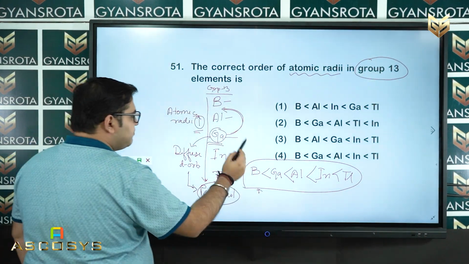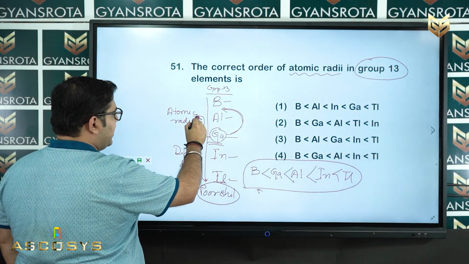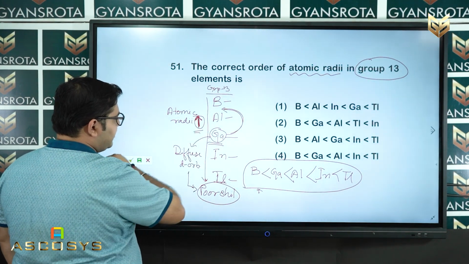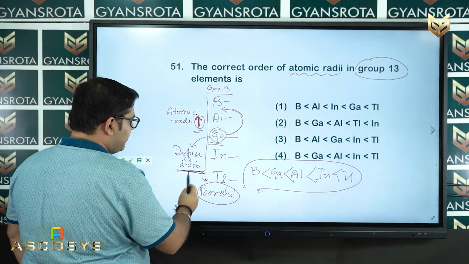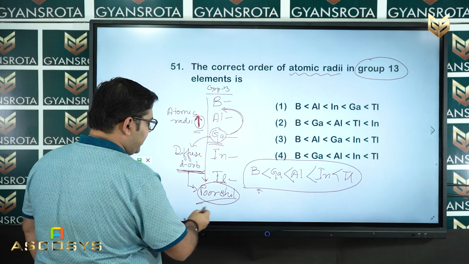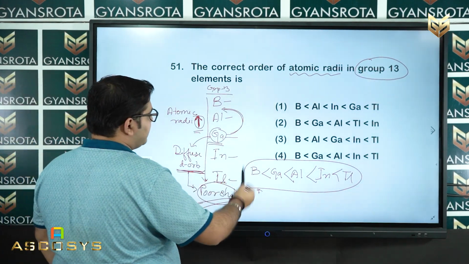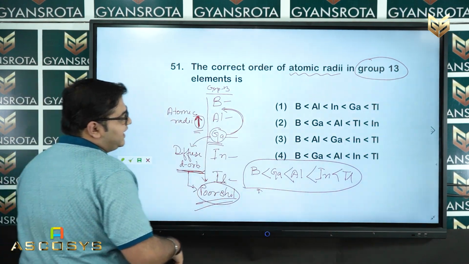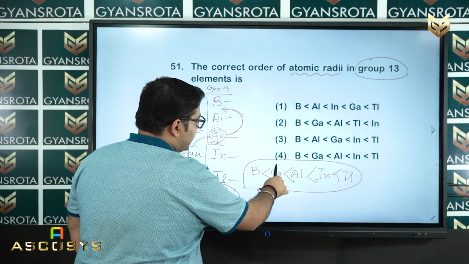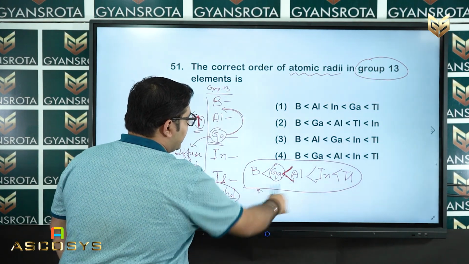Okay. So, please remember, because if you see here, it does not follow the general trend of periodicity due to the diffuse d orbital, and this diffuse d orbital shows a poor shielding effect. So, nuclear charge will increase, and the atomic radius automatically decreases. So, that is why gallium has a lower size or lower atomic radius than your aluminum.